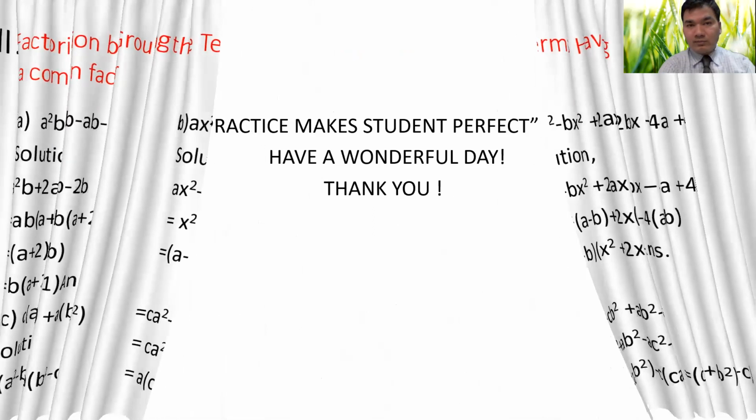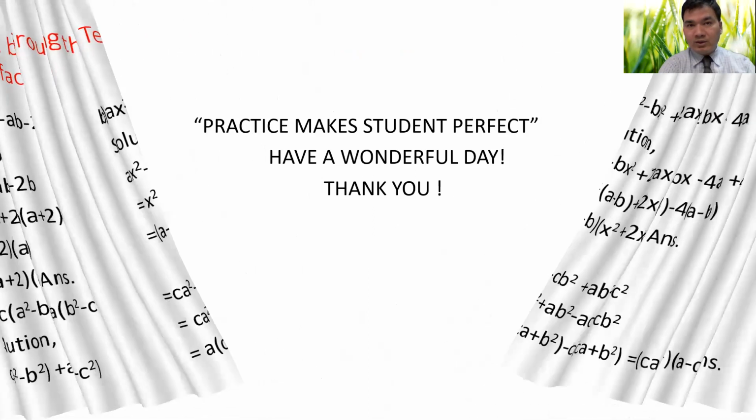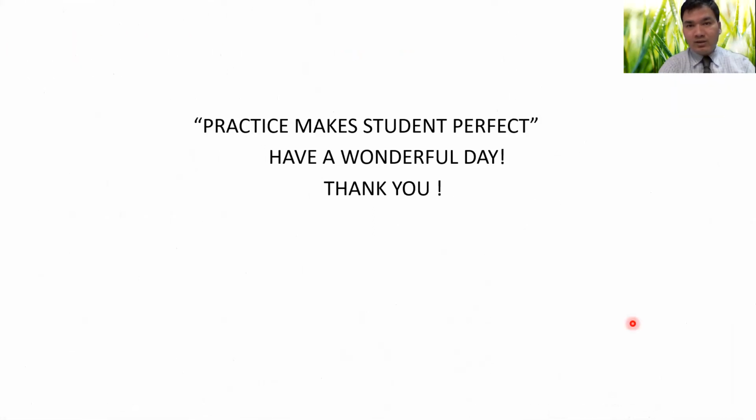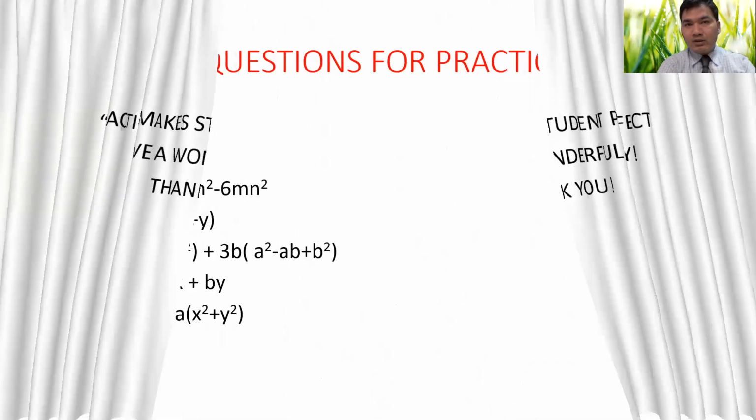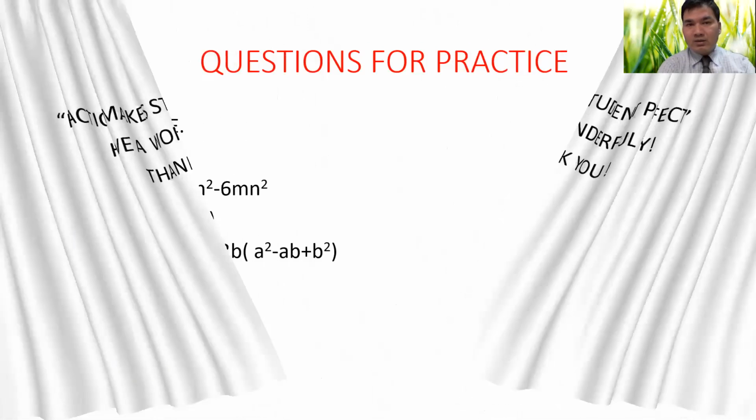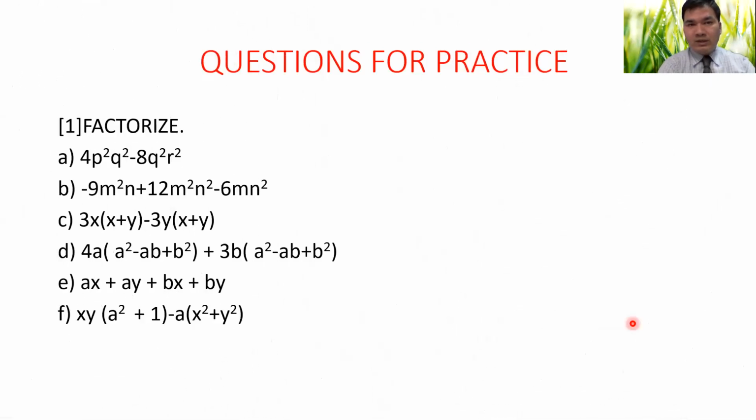Okay, as I told you, practice makes a student perfect. And here are given some questions for practice. Okay, these are the questions for practice. And please look at all the questions, number one, look, A, B, C, D, E, F. I have given questions up to F. You have to practice these 2, 4, 6 questions. Similar questions are given to the example that I have given. Please practice this.